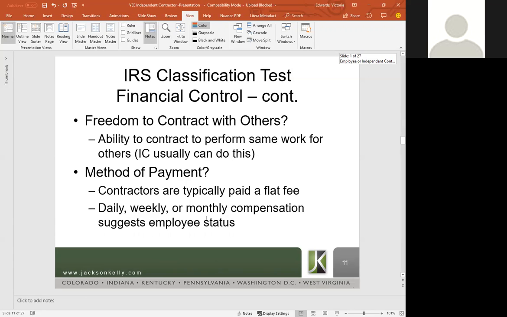Now, that being said, you can craft provisions for your contract that protect your intellectual property without turning that contract into an employee contract. So you can protect your data. There's a way to do that, but in terms of non-compete, it's pretty hard because most states want to encourage people earning a living. It's kind of a policy thing. So it's hard to put those provisions in there, especially with an independent contractor agreement.